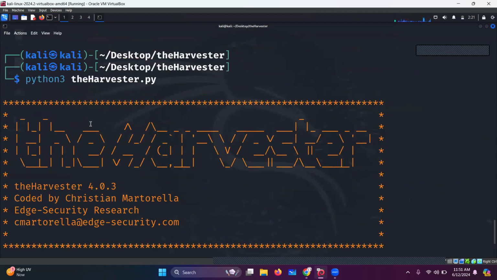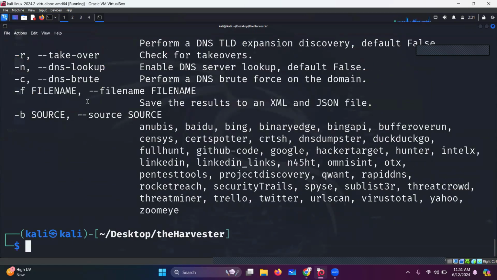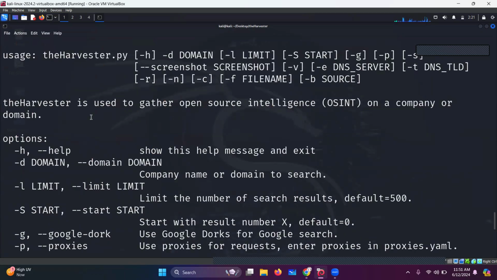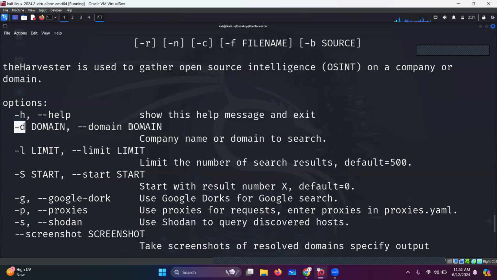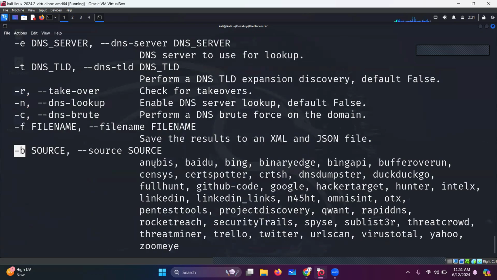And see, it's giving a banner, theHarvester, and some use cases. It's giving options on how to use it. Anyway, if you want to see the official help manual, you can type --help. Enter. It will give a detailed help manual. Here we have options. -d we use to mention the domain. -l to set the result limit. And what else we have? I can give -b to set a source. Here we have Google and LinkedIn. See, LinkedIn we have. Using these sources, I'm going to crawl the information. Here we have Google also. So let me take these two options. First, I'll collect LinkedIn profiles, then I'll collect Google emails.